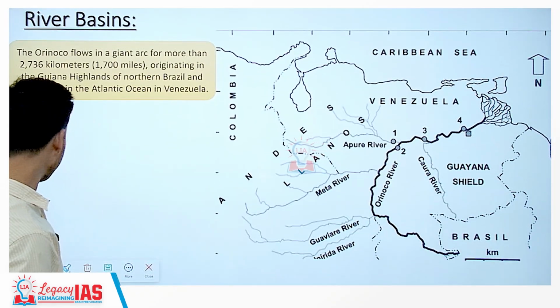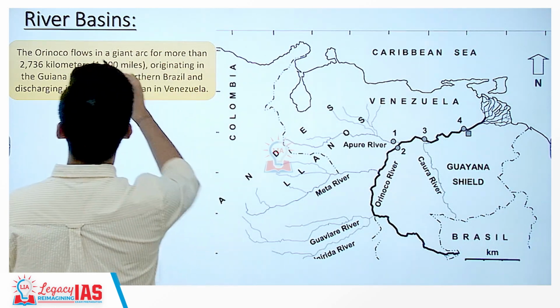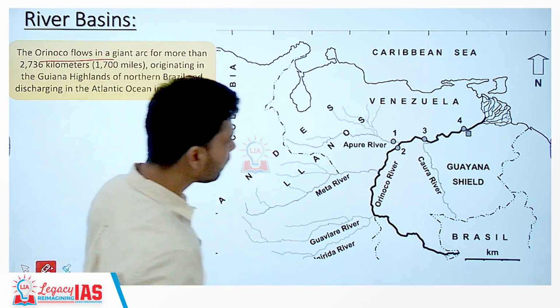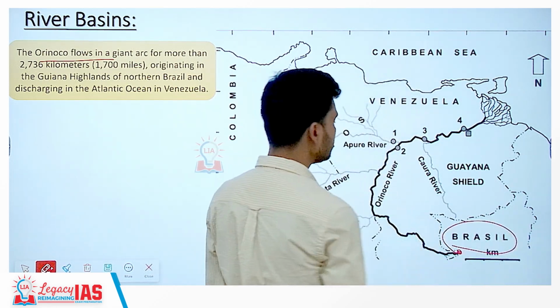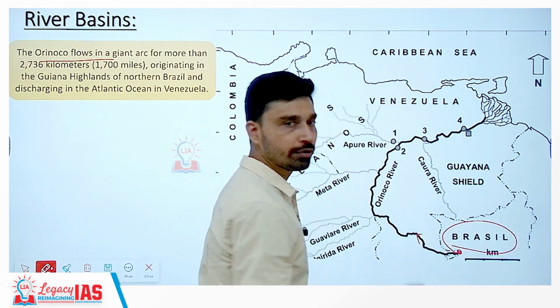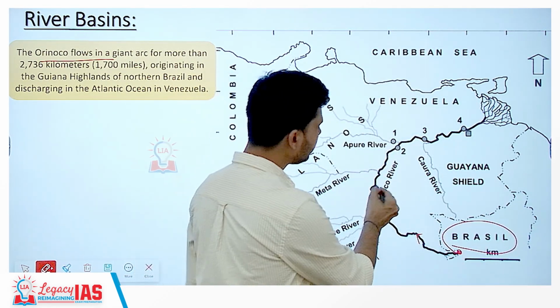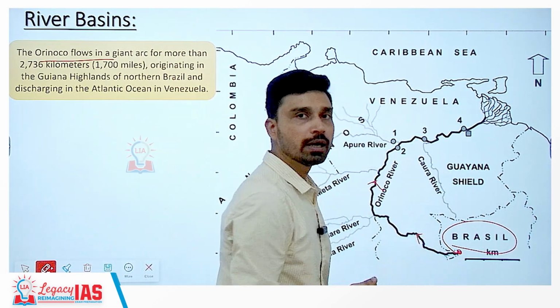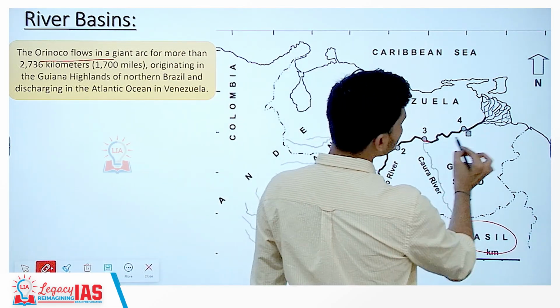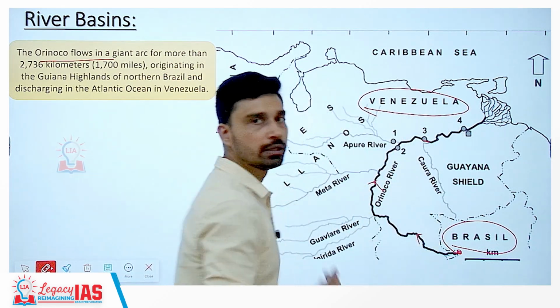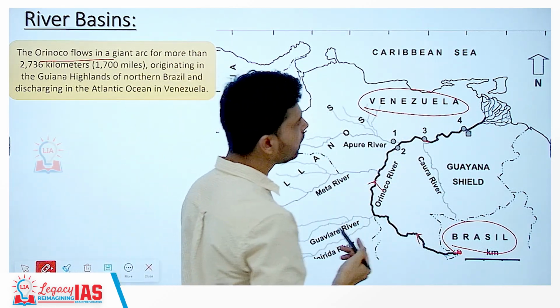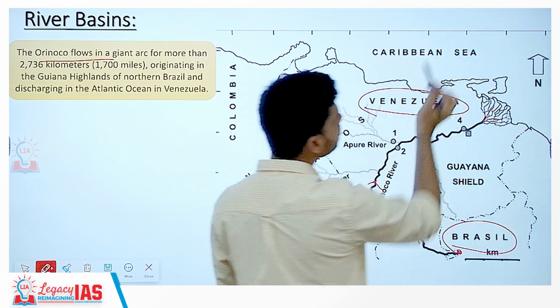The second river, as we have discussed, is the Orinoco river. As you can see, the origin point lies in Brazil, and then it takes a westward flow, further turning to the north, and then again it turns east, and after flowing for a certain distance through Venezuela, a country located in the northern part of South America, it empties out into the Caribbean Sea.